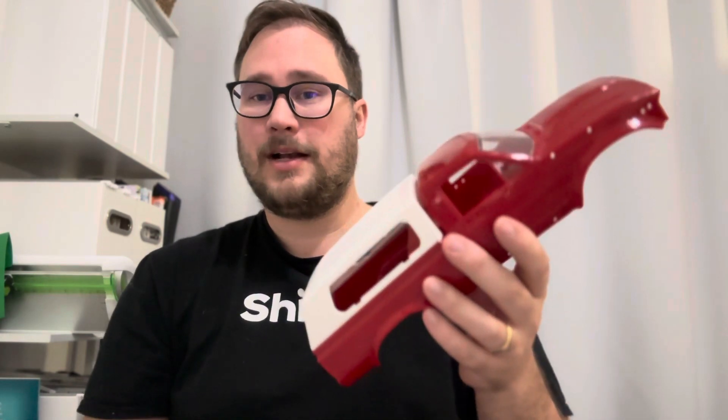Hey guys, I'm out here working on the C24. I started to work on the truck body itself, and I'm about to get started on the interior of the cab — steering wheel, seats, and a bunch of little small things like the side mirrors and stuff. This might be interesting because I didn't do any of that with the B14 build, so let's dive into it.